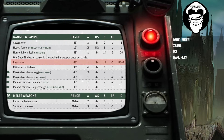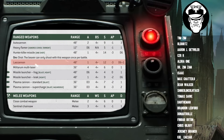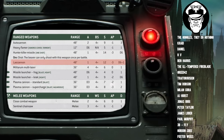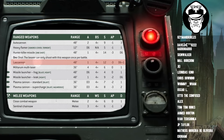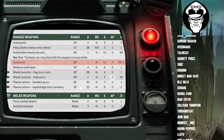If your opponent does that, not only is that going to protect your other vehicles, but also, because Scout Sentinels have got the regiment keyword, you can spend 2 CP on reinforcements and bring them back. So the advantage of Scout Sentinels being up close and aggressive with big guns means not only can they fulfil their primary duties of Daring Recon and being action monkeys on objectives, but they can also do damage to the enemy and draw attention onto themselves. I've had a lot of battlefield experience with Sentinels over the years, and unless it is a Lascannon, people just don't see them as a threat — and you want them to see them as a threat.